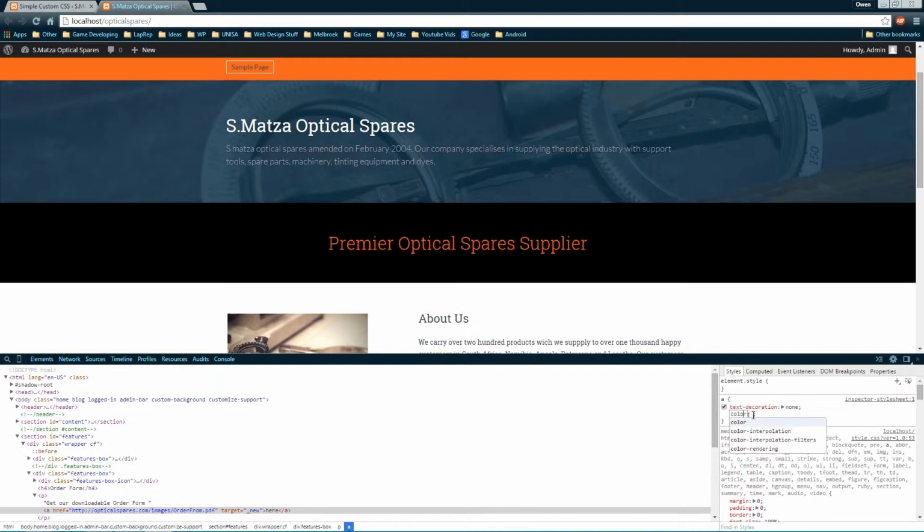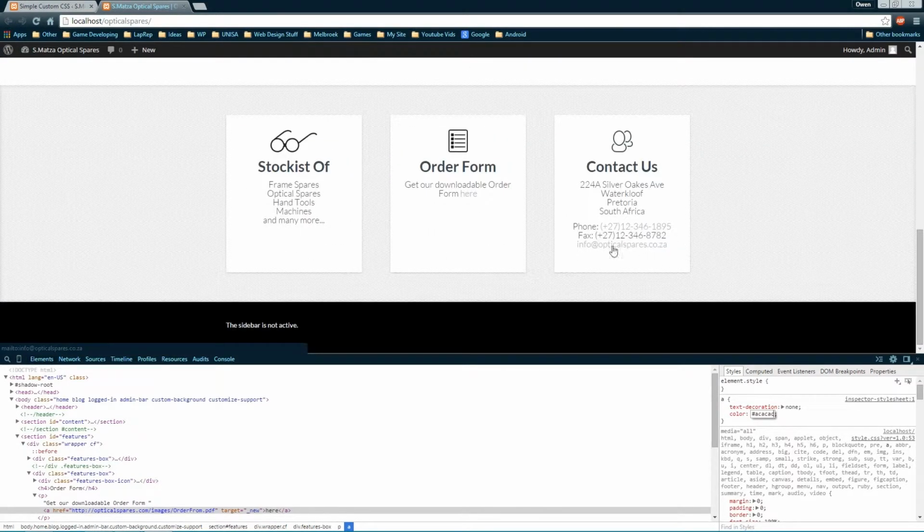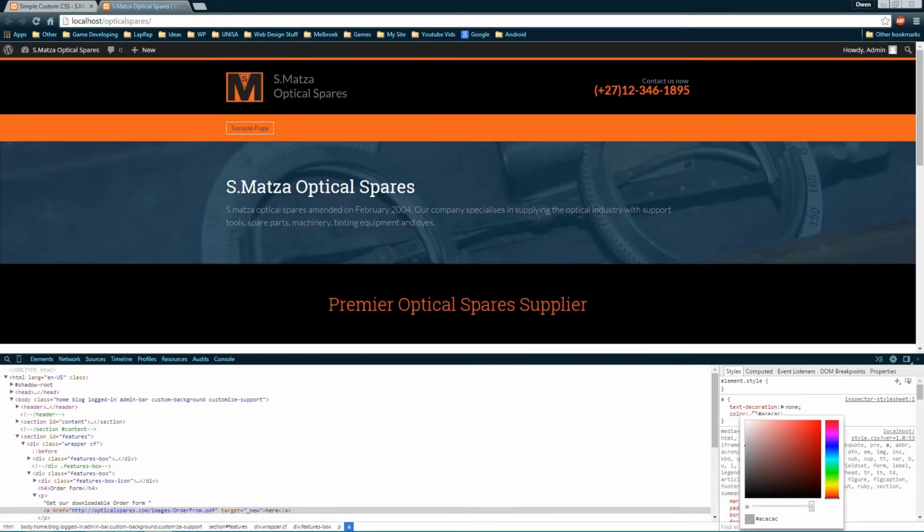So I'm just going to put color. I'm going to put the colon. I'm going to say hash 000 just to leave it black for now. Or we can actually just go, let's create color. Let's go AC. It's going to be a gray. So you've got a light gray going there. Perfect. Now you can click that little box on your toolbar, your navigation bar. Just select the orange. Click out, and there we go.